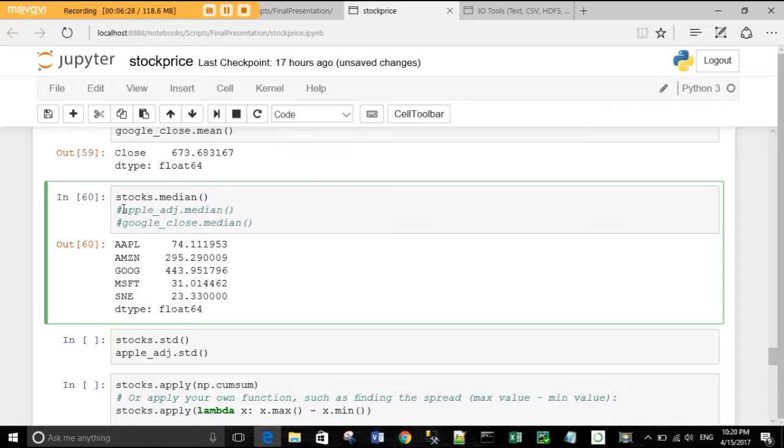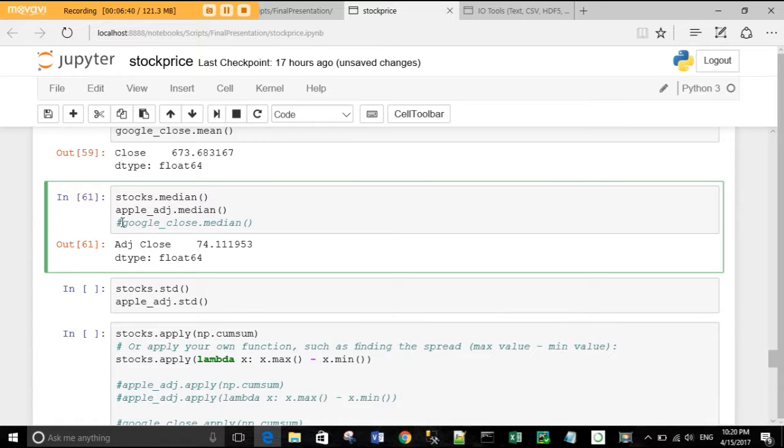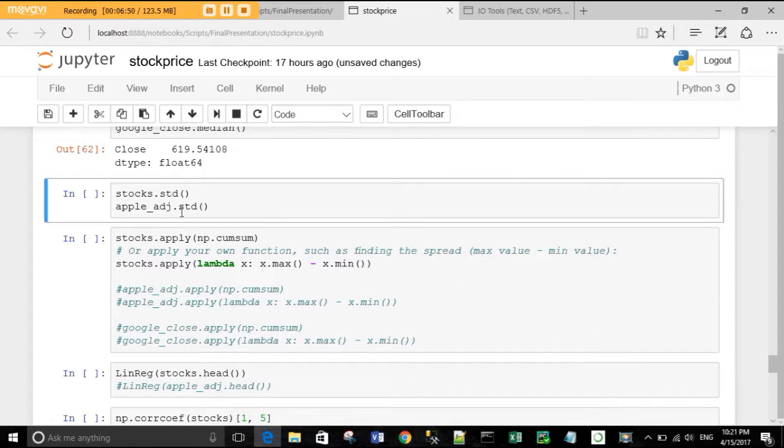If we do it on Apple's adjacent closing price, we get 74. So that is the median of adjacent close of Apple. Now let's do that on the closing price of Google. The median closing price of Google was 619 in that time period.